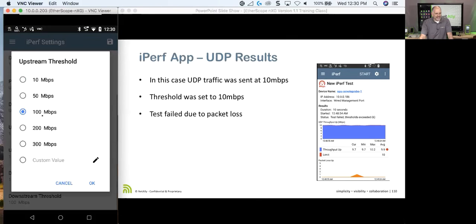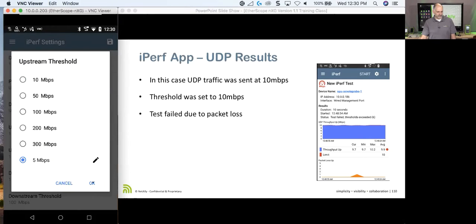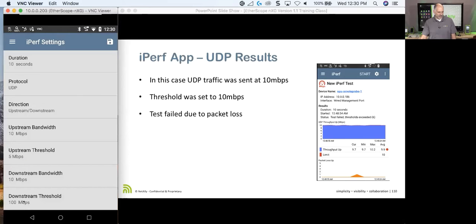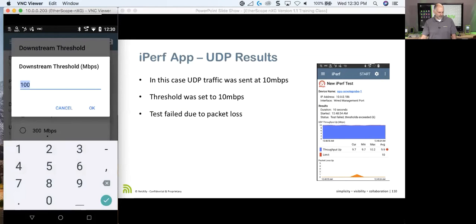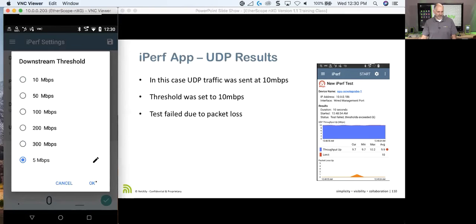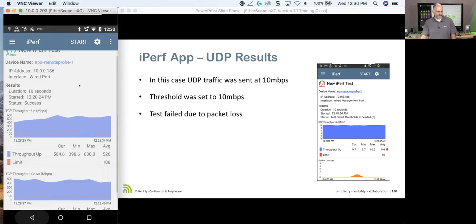I have to get at least 5 megabits per second for my application to work properly. Okay, so we'll run that.